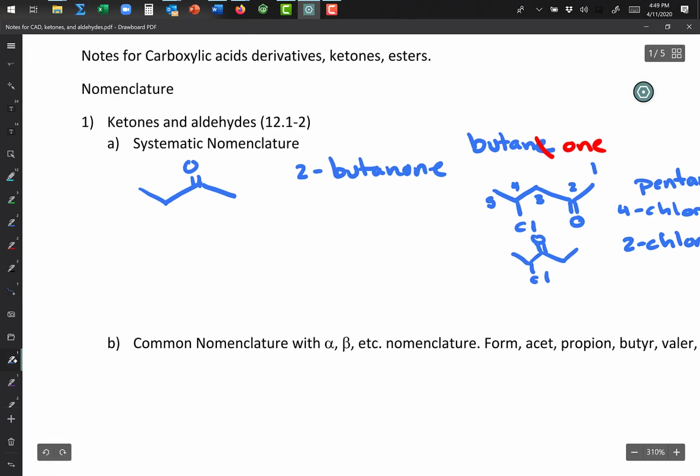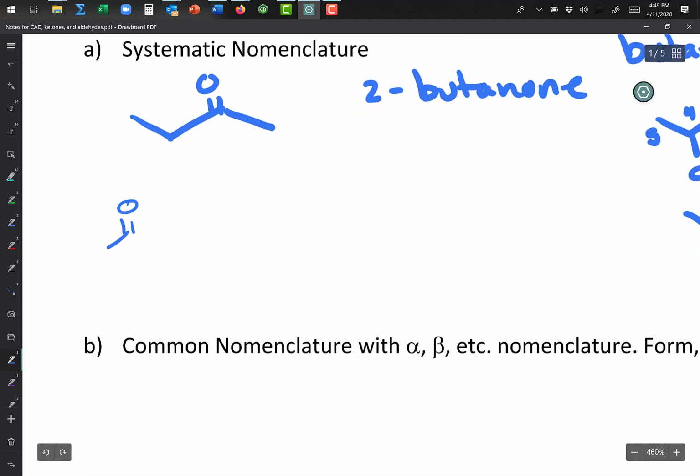Now, aldehydes always have to have a hydrogen next to the carbonyl functional group. So let's say this is my aldehyde. I think I'll use a smaller pen and then I can write a little bit smaller. So here's a hydrogen. That's what makes it an aldehyde. You don't need to give the aldehyde a separate number because it's always number 1, provided that there are no other functional groups on there. Now, in terms of naming priority, aldehydes and ketones are higher priority than alcohols, amines, anything that we've learned in the past. And between aldehydes and ketones, aldehydes are just one step higher in priority than ketones. So we'll go ahead and name this, and I'll go ahead and put this group here.